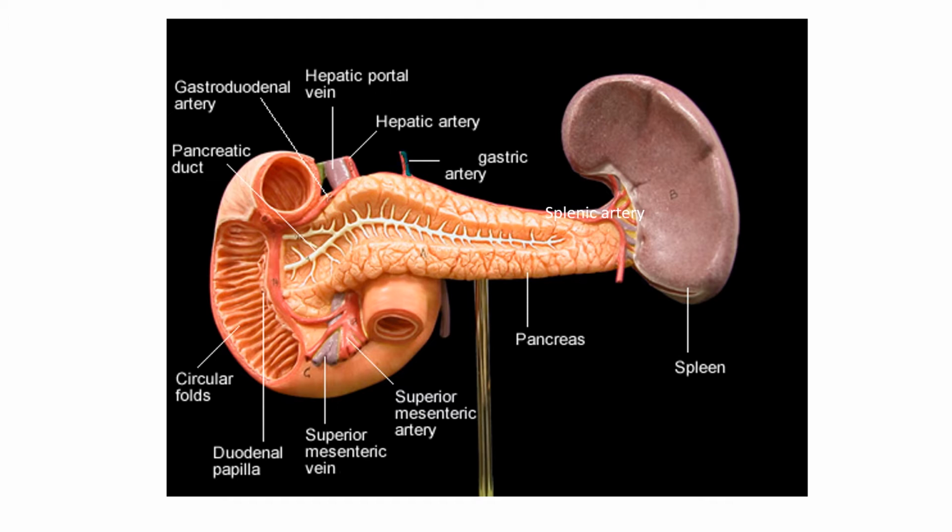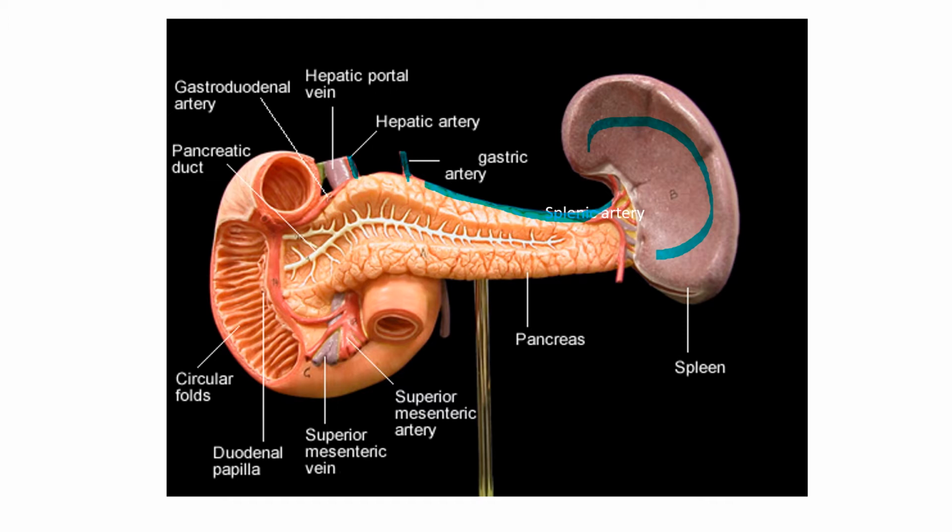This little stub coming up here is the gastric artery, and what's not shown, up here superiorly, would be the stomach. So gastric, stomach. It's an artery going to the stomach. This long vessel coming over here, this looks like a kidney, but it is not. It's the spleen. So this is the splenic artery. And then this little nub going up to the liver, which would be up here superiorly, is the hepatic artery.